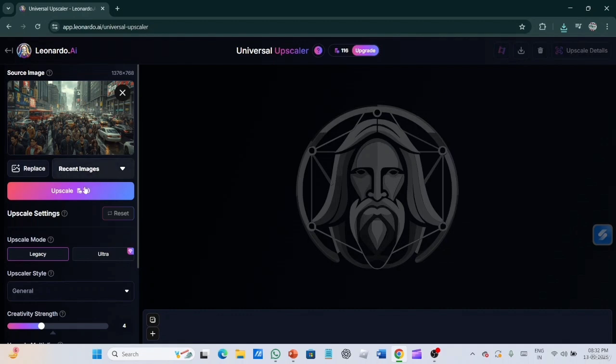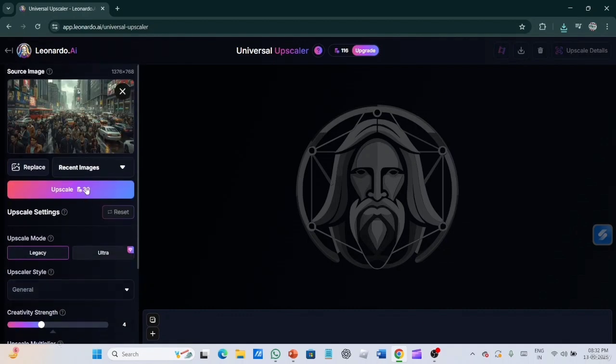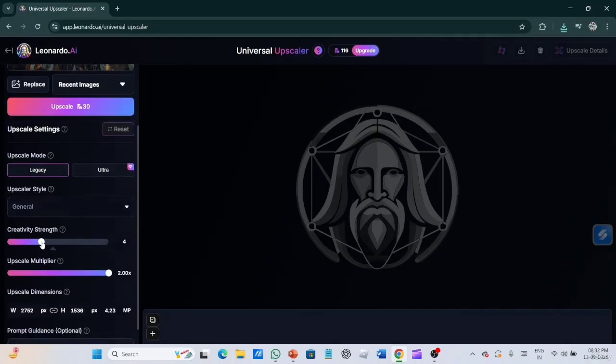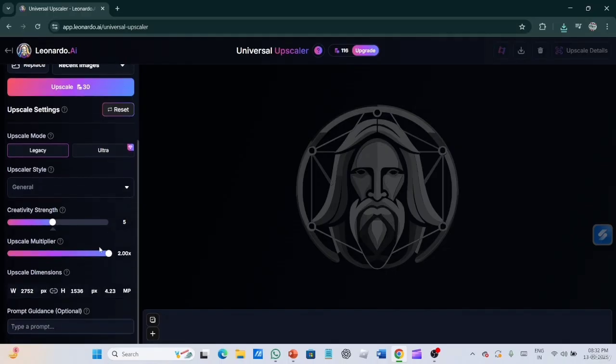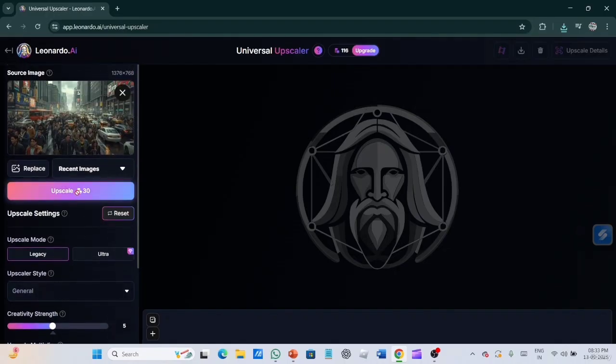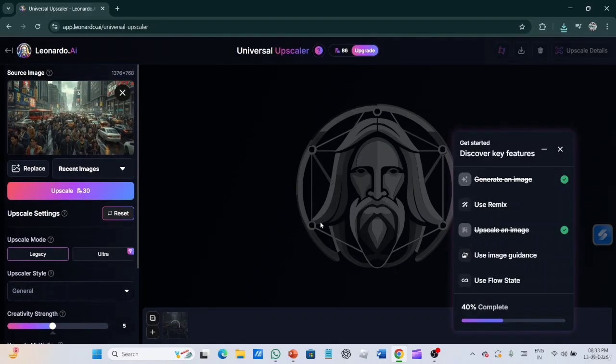Now this is the source image, and let's click on the upscale one. Now we can also give the creativity strength. I will put it on 5. And now let's click on the upscale button. It will take 30 credits and it will now start generating.